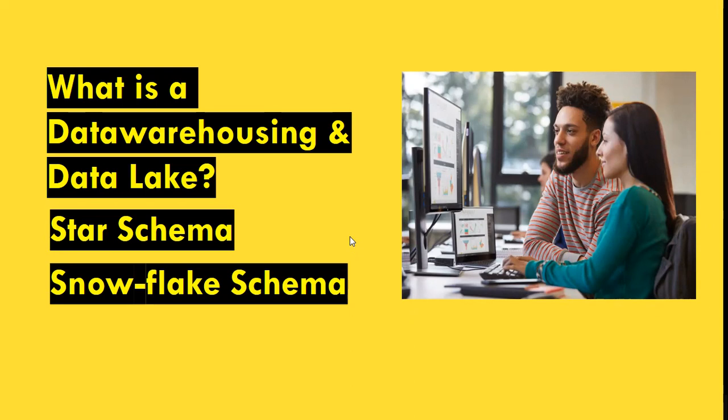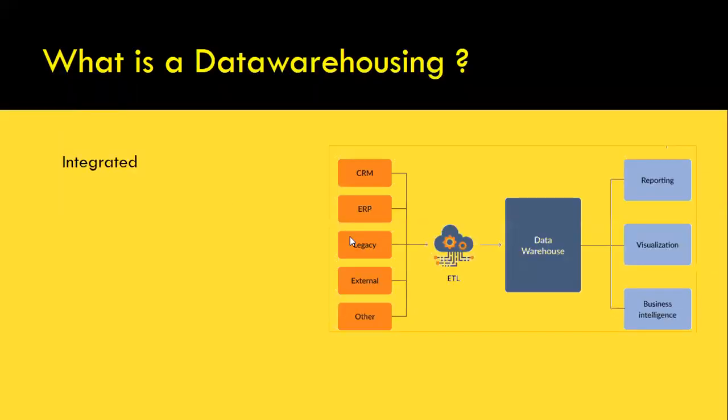Now we will first understand what exactly a data warehouse is all about. Though I discussed it already, I still want to give you a quick recap on what exactly a data warehouse is. For example, look at this block diagram. You can see it here on the right side. So this is your data warehouse.